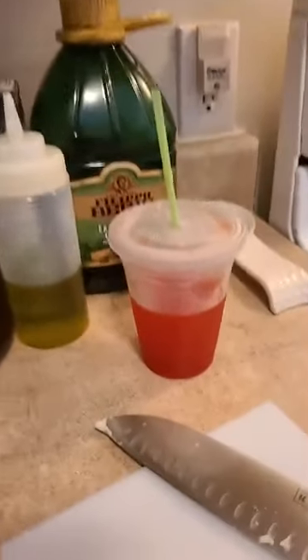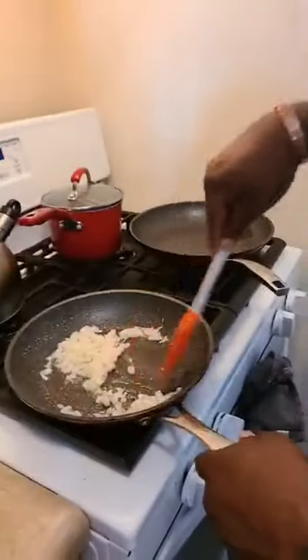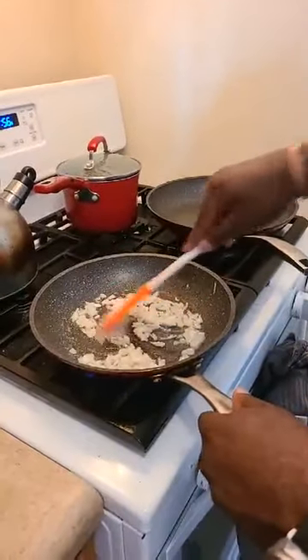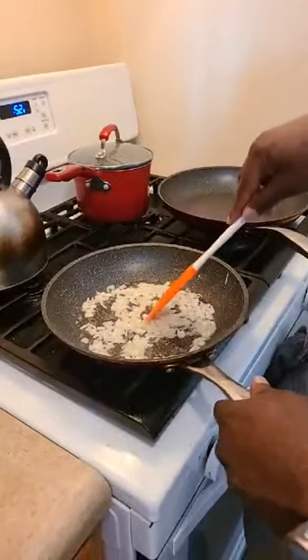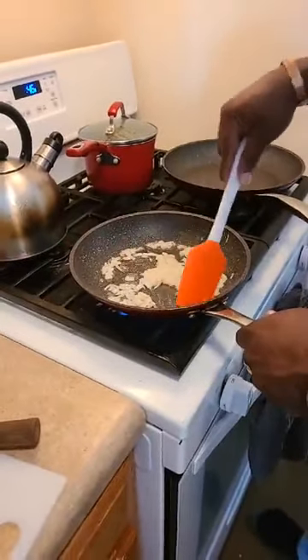That's rum punch they had at the drive-through party. I had a cup like that and I'm about to fall asleep. Thanks to Tommy — Tammy, that's the wife's name. She made the grown-folks rum punch. I didn't drink any because I was driving but now I got mine and I'm sipping on it while I'm cooking. Hallelujah!